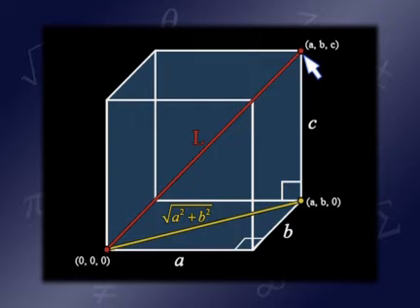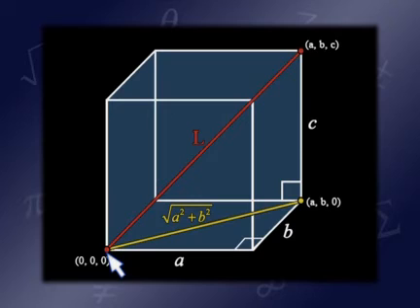Well, can you picture this triangle? We have a triangle now whose base runs across our table here, whose length is the square root of a squared plus b squared. And the other side has length c. So what we're left with is a triangle whose base is length square root of a squared plus b squared, whose height is c, and therefore all we're really calculating now is the hypotenuse of that triangle.